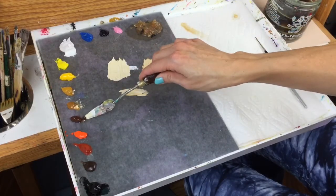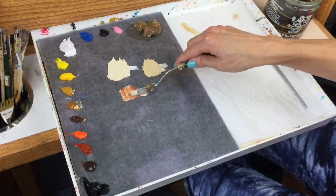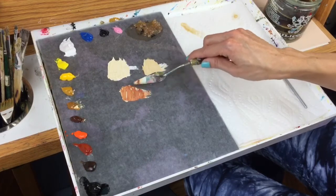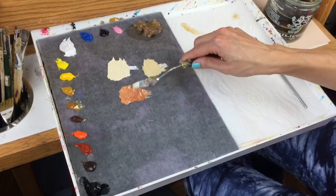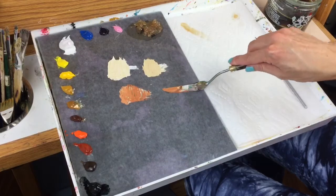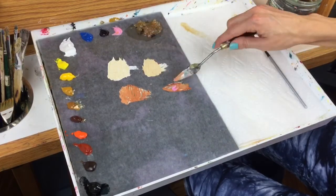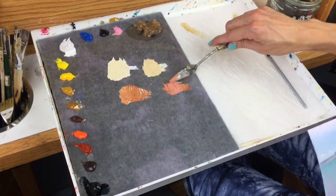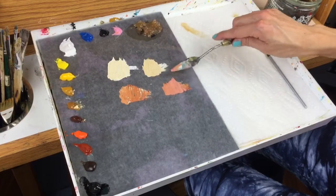Okay, now you're going to use some burnt sienna. And now you're getting an orange tone, which is okay because there's a lot of shadows within the hair, and that's one of them. I would swipe that over here and then take some of your pink. We want to do a couple of varieties of the orange, and this will add to it if we have one that has pink in it.